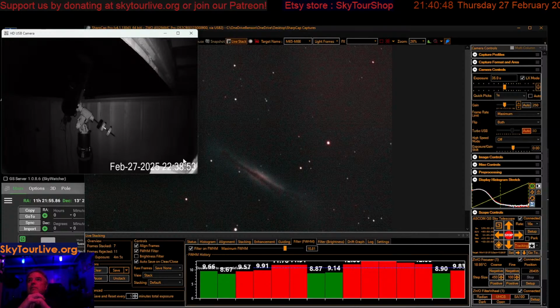I'm probably pushing the limits. So I'm going to replace it and power the hub, so the two cameras, the filter wheel, and the mount are essentially on their own power supply.